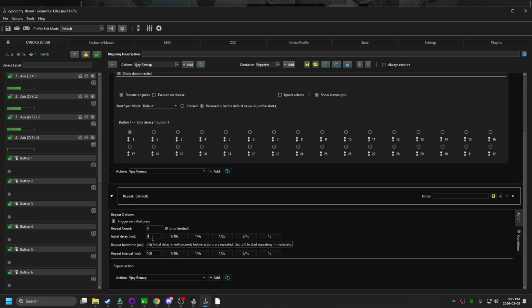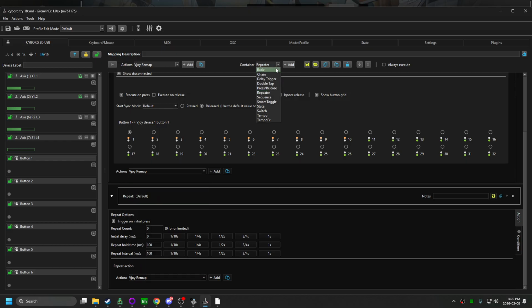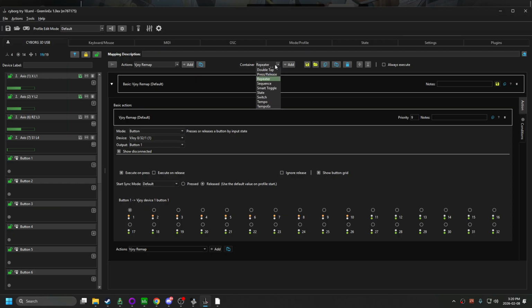Set 0 to start repeating immediately. So why is it that no matter how long I'm holding the thing down, it's not repeating? What is tempo?